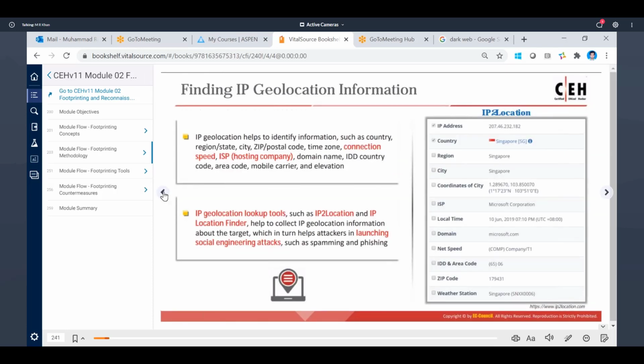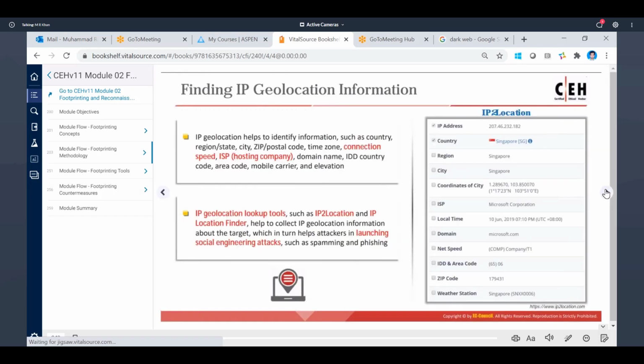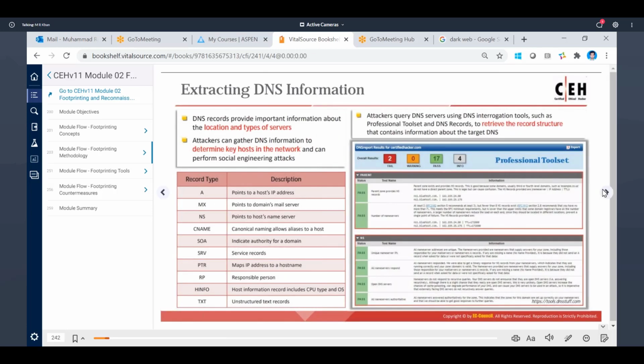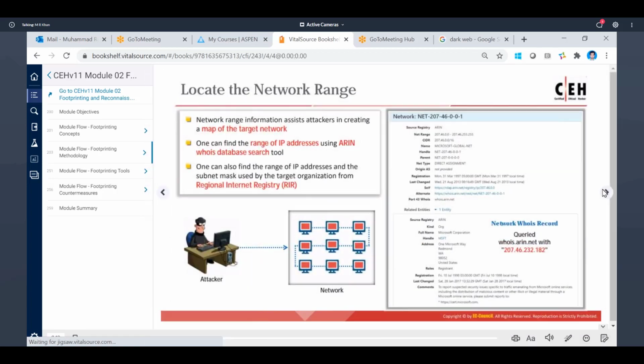This is an example of Whois lookup. See here, Smart Whois is a tool that basically helps us to identify this information. The similar information we can get using Netcraft as well. Yesterday we used Netcraft. So these are tools. You will do the practice and get similar output while you're doing the practice.